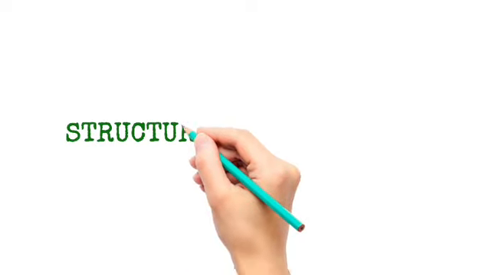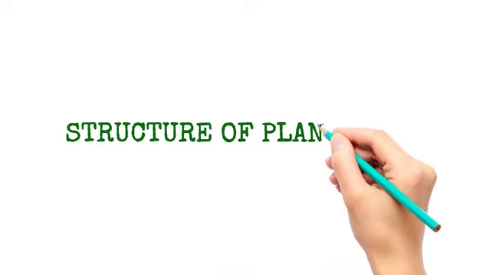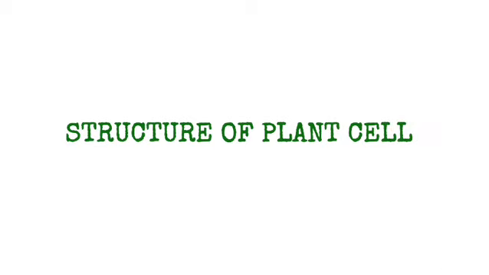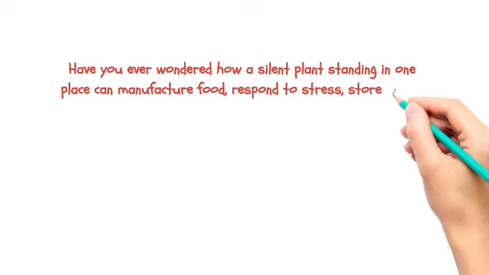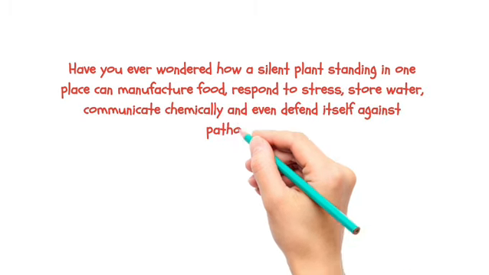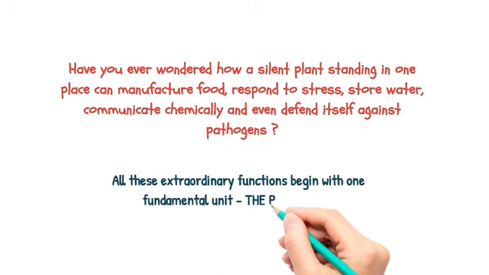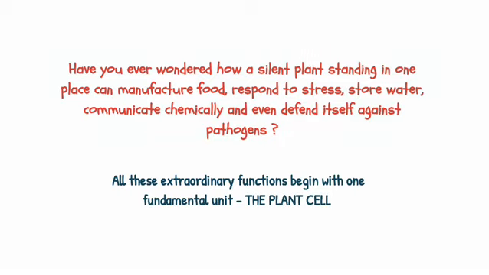Good morning, dear students. Today, let's discuss the structure of the plant cell. Students, have you ever wondered how a silent plant standing in one place can manufacture food, respond to stress, store water, communicate chemically, and even defend itself against pathogens? All these extraordinary functions begin with one fundamental unit, that is the plant cell.